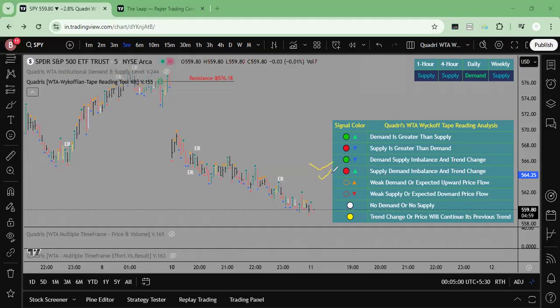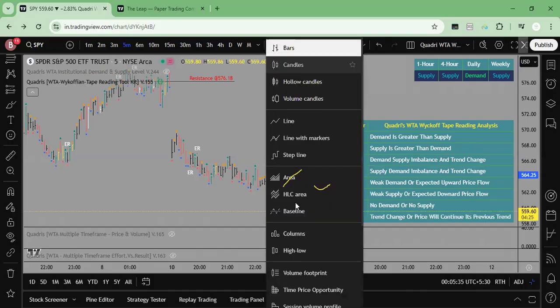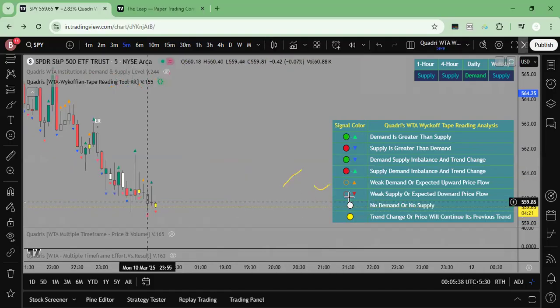making a bias that price will go either upward or downward from this particular point is kind of speculating. So after that, we have a hollow candle, that means a black candle, because this tape reading toolkit was made first for my own trading. I made it for price bars, but later on, many people who trade based on candles did not know how to analyze bar charts. So that's why I have kept it: if I change it to candles, you can see these candles are hollow.